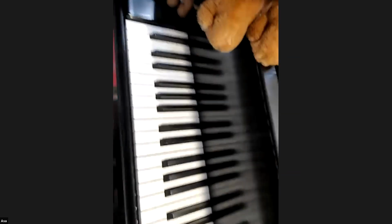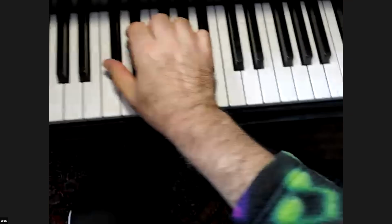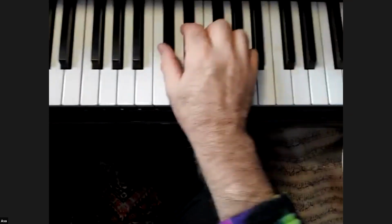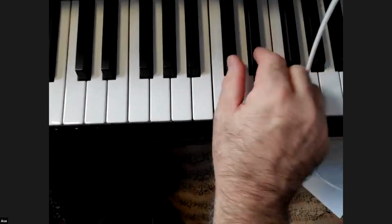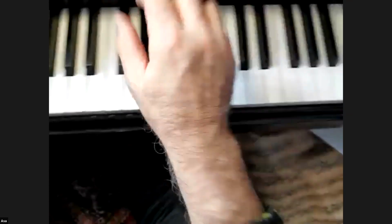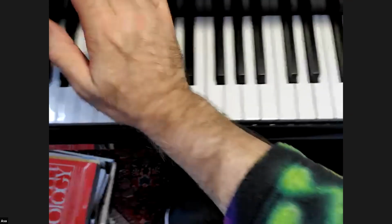Beethoven Bear resides. And here we go. Smash bunny hop, smash bunny hop, smash bunny hop. Back down. Smash bunny hop, smash bunny hop, smash bunny hop. And now we're going to do the left hand.